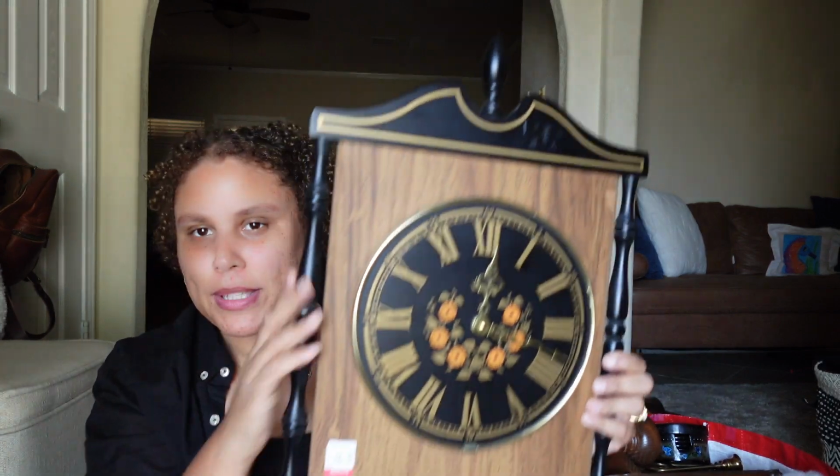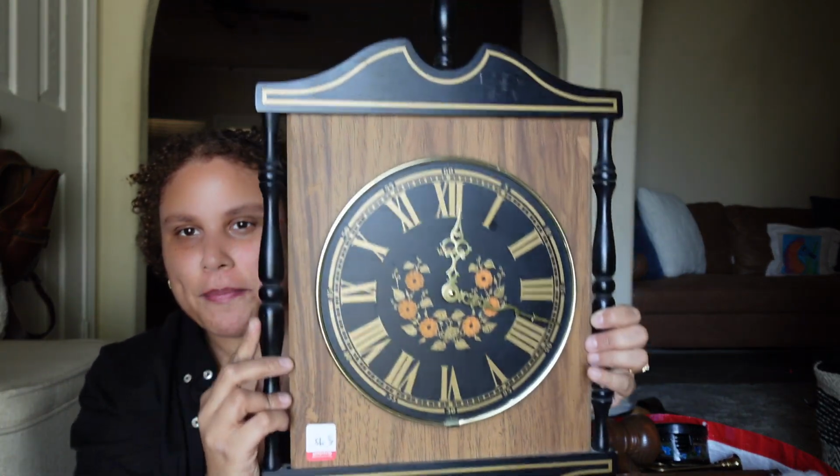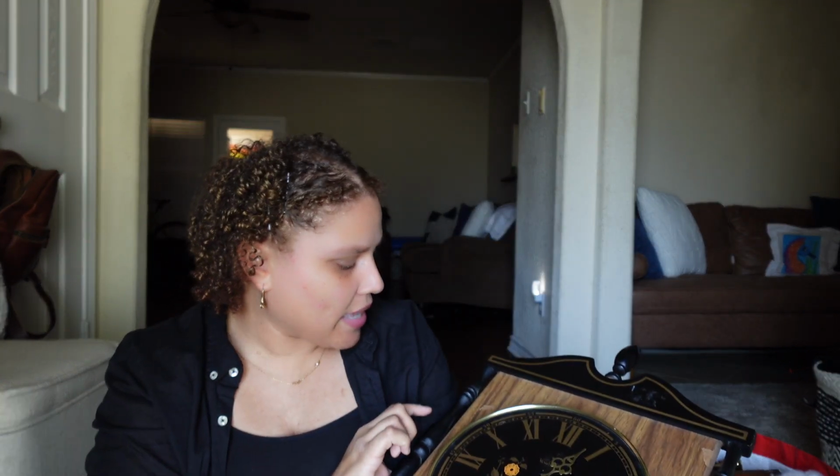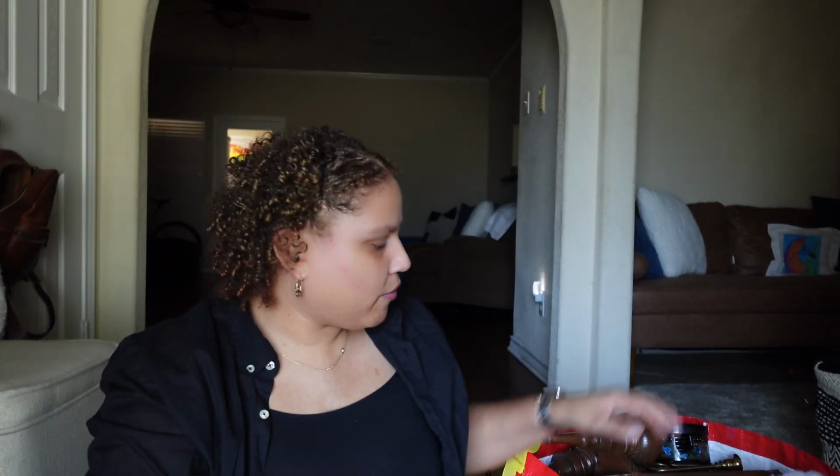And you know what, this is upside down, so this is how it's supposed to be. So yeah, I'm not sure. I got this not to sell online, but to put it in my antique booth. We'll see what happens because it does have that damage. I'm not sure how good it will do. Before I noticed that, I think I was going to sell it in the $30 to $40 range, but I guess we'll see what happens.